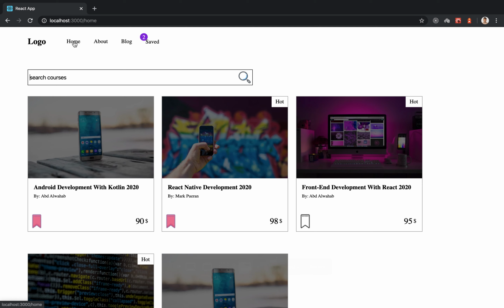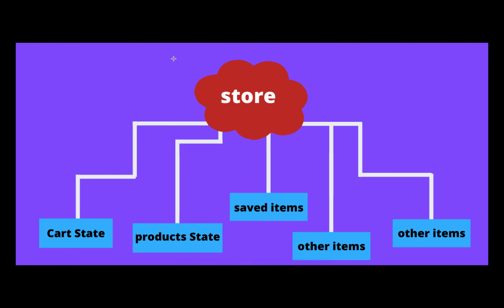So for each component that is displaying a piece of information that we can modify, we need to create a reducer for it. And at the end of the day, we are going to combine all these reducers together to create our store, which is known as a single source of truth, which is the local database for our application.